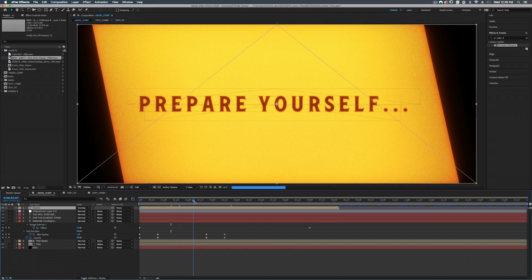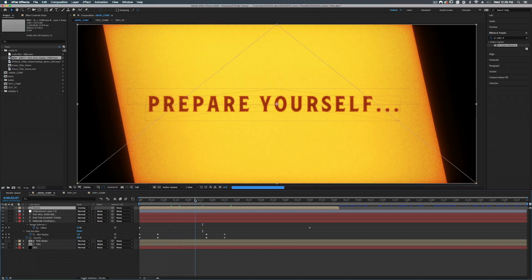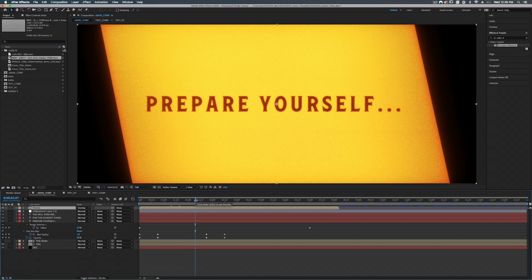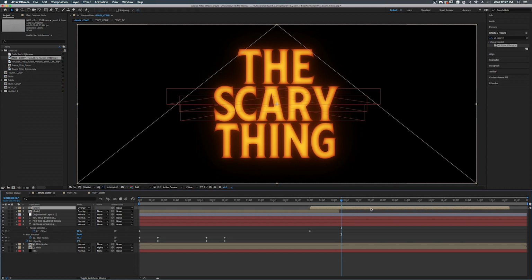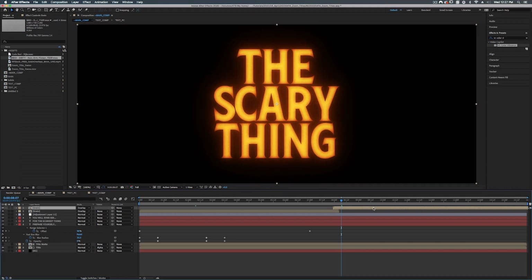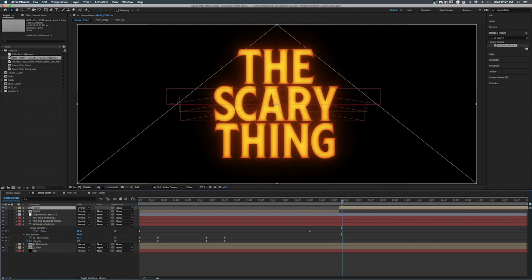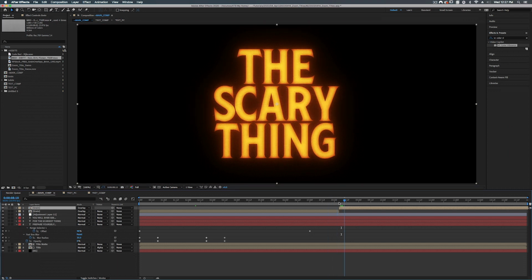Now, one thing grain does is it gives your digital art a little more organic feel. But what it also does, it kind of brings all the effects and everything together into one cohesive visual masterpiece, if you will. Now, if you notice, it doesn't go all the way to the end here. So what we can just do is duplicate it and just move that over. And we can hold down Shift and that will snap it to the end of this composition. So there we go.